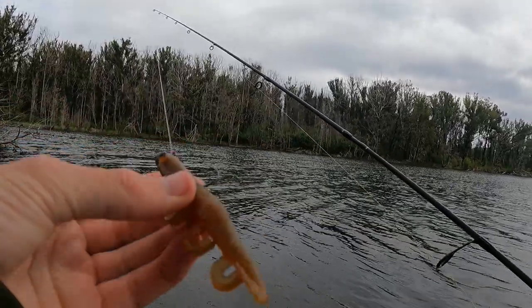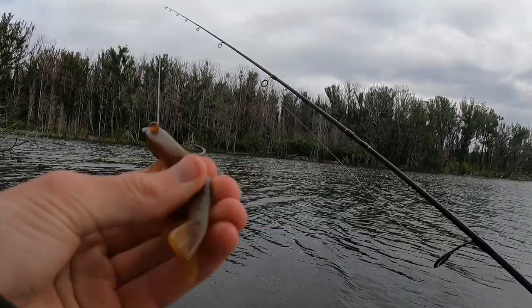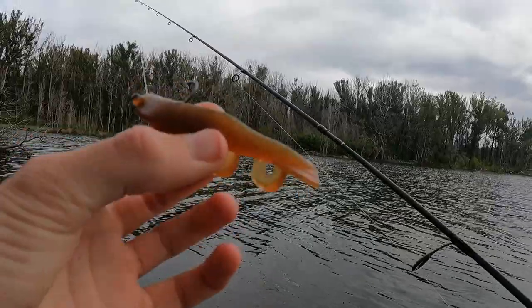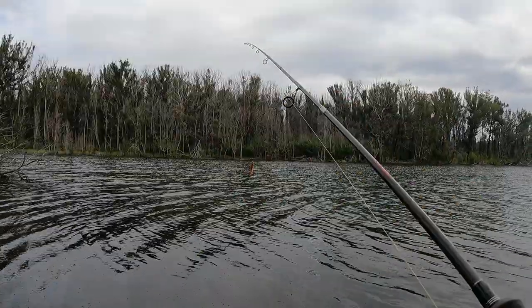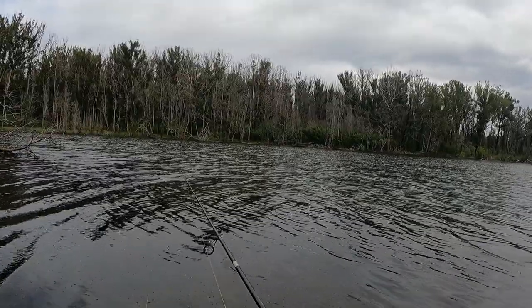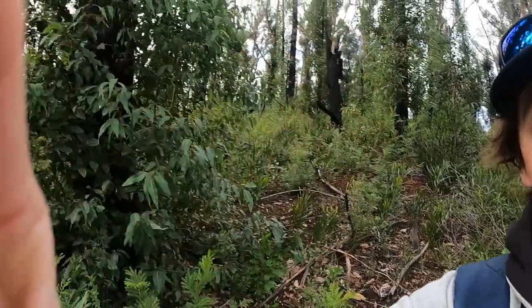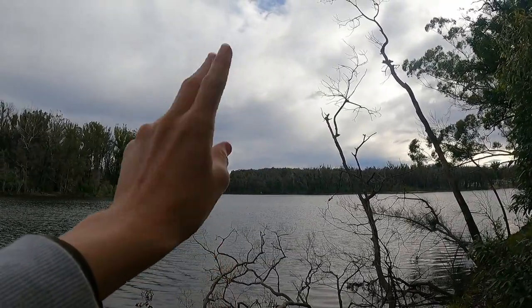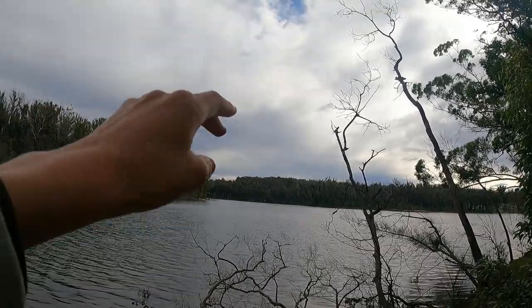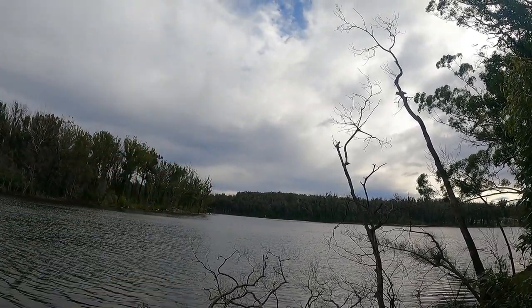Second cast and still no damage. It's a really solid kind of lure which would make you think it would break a lot easier, but no it's in perfect condition still. I know they're only little fish but flathead have really sharp teeth, so on your usual lure that would have done a little bit of damage by now. We gave this spot a really good go but that wind has slowly started to pick up and it's super cold as well. Although it's a norwester it's still pretty cold, so we're going to head over to the other side. Way over there it's really glassy because it's a norwester and those trees are blocking it. We're going to head over there, give it a go and hopefully get onto a few more.